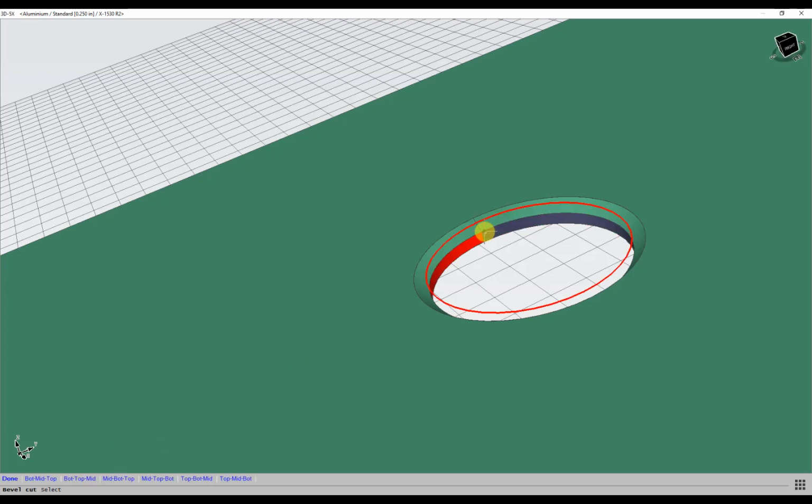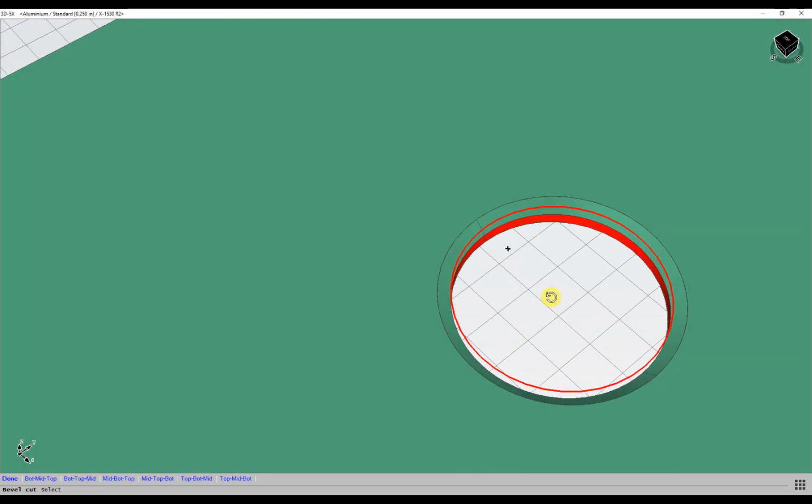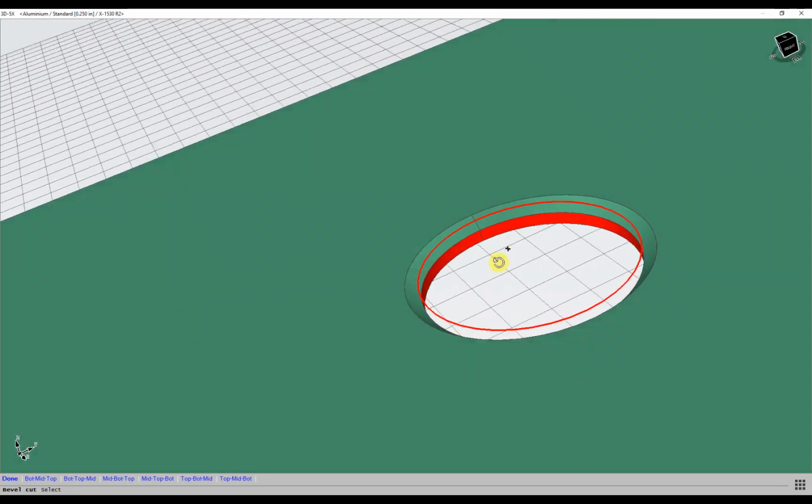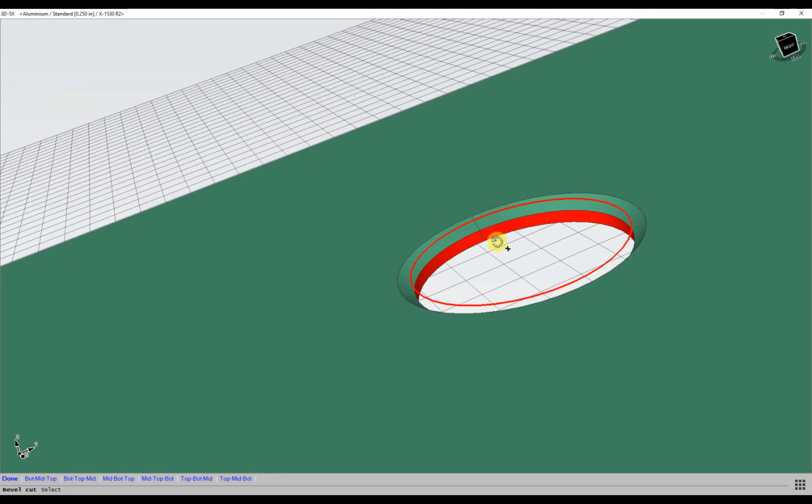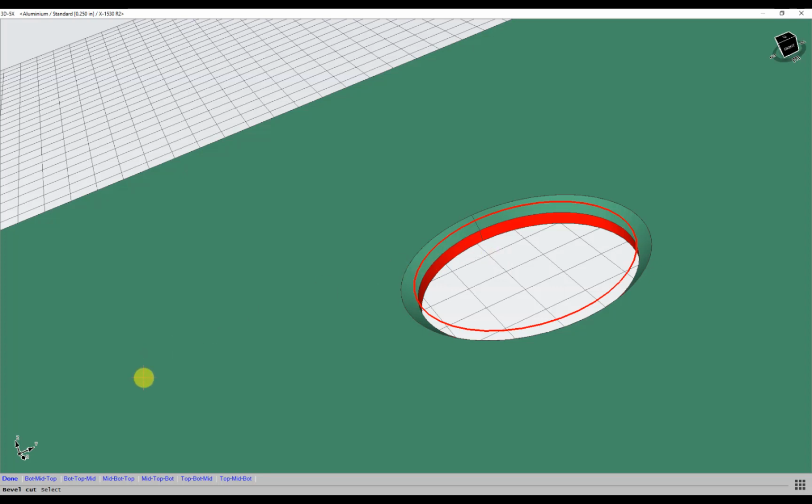So left click where we want the lead in to be. And then it will highlight in red the surface that it's going to add the toolpath to. So in this case here, it'll be the vertical cut. So if you did want to change it, if you want to do the bevel first for whatever reason, down here at the bottom you can choose one of these other options, and then it'll highlight in red what it'll do first.